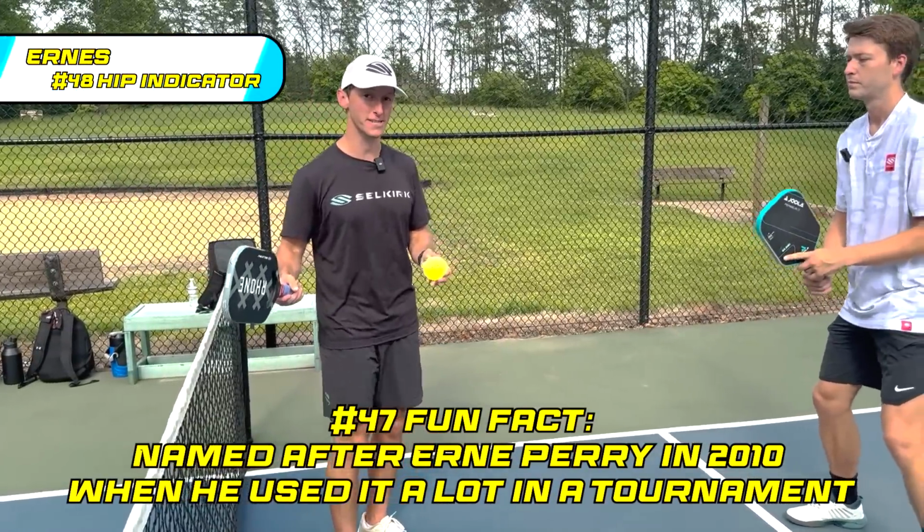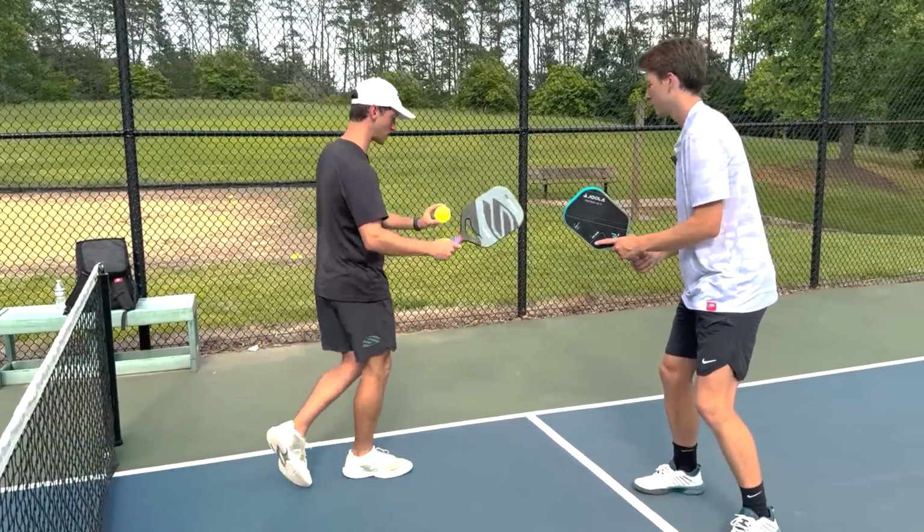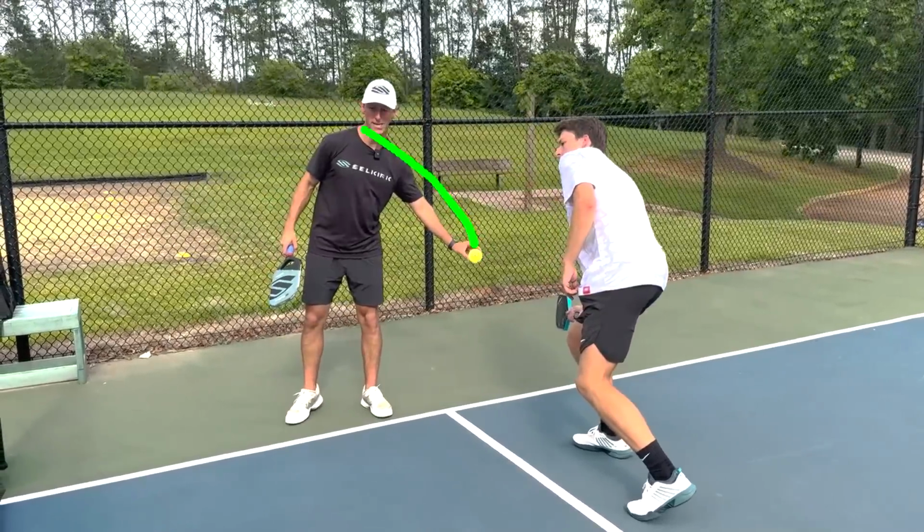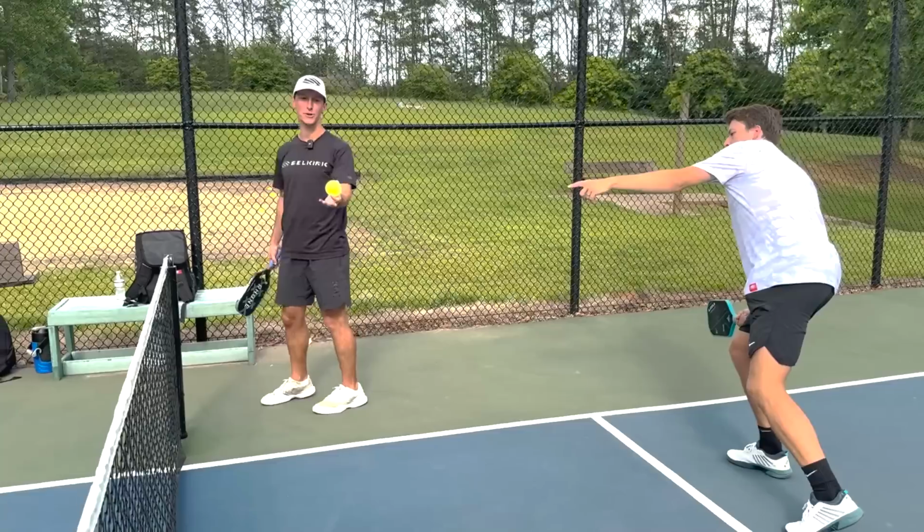This is the simplest way to set up an Ernie. When you're hitting your dinks, try to hit shots that make this person turn their hips towards the sideline. When you see this happening, they're likely going to hit it across the net high, and then you can Ernie.